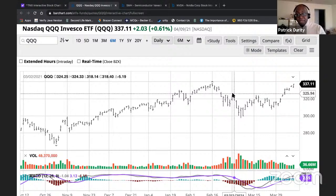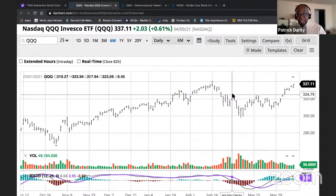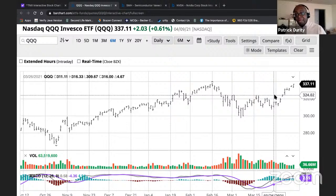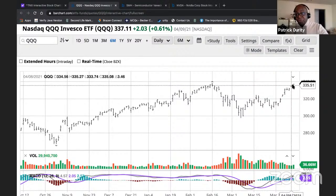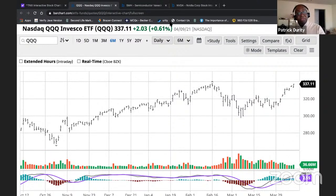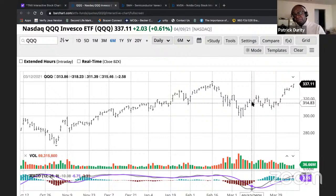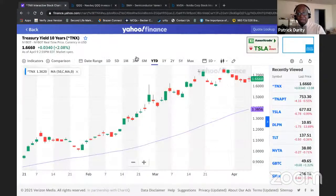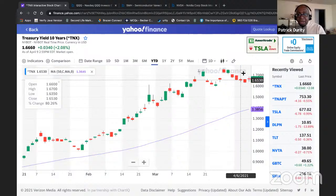the market, here it did a triple top, which I call a reverse head and shoulders formation. And eventually it broke out from here to where we are right now. And this is the NASDAQ QQQ, which is a tech heavy indicator. These are the top tech stocks on the American stock exchanges. So as you can see, it's clearly broken out while interest rates have remained steadily high.